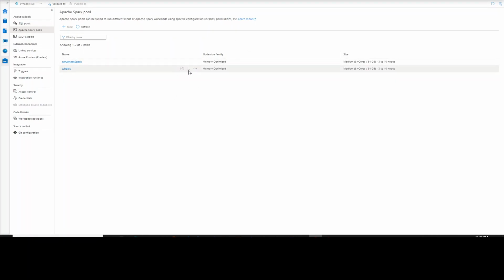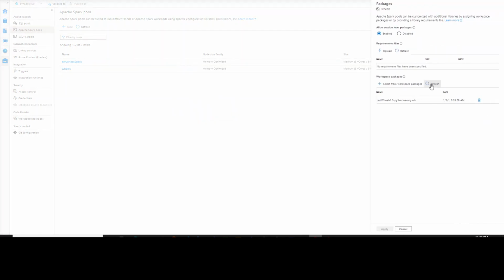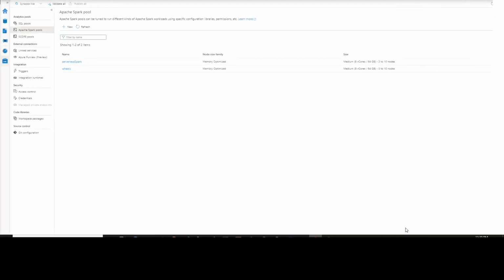Now guys, you can actually see that all these icons have become disabled. So these are no more in the blue color, but the one above, the serverless Spark pool, is still in the blue color. It has disabled them because it is trying to upload the package. So guys, now let's go ahead and check the packages. Now the package has been installed, and it actually takes a considerable amount of time, so you have to be aware that it will take some time to reflect the package. Now you can see the package has been uploaded to the Apache Spark pool. The name of the Apache Spark pool is wheel.